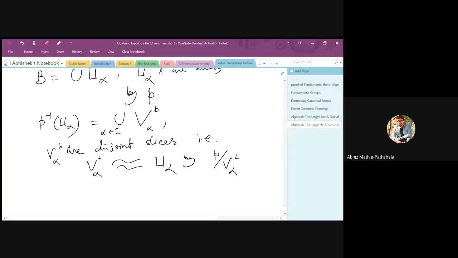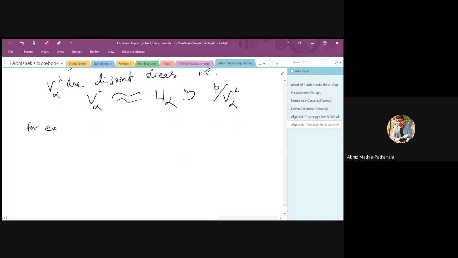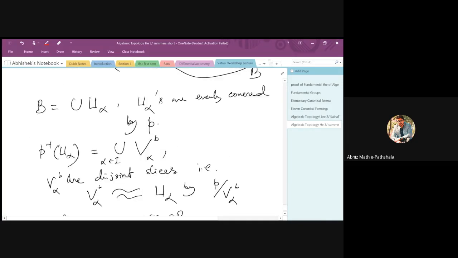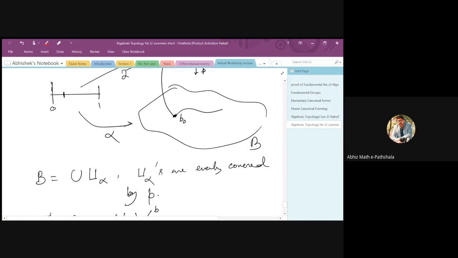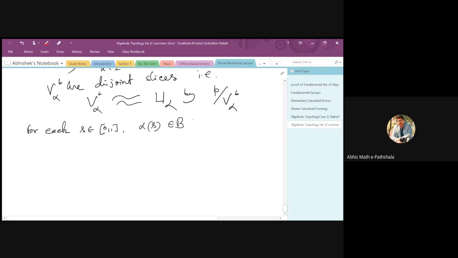Now for each s belonging to the closed interval 0, 1, alpha s is in B. But B is covered by these U's, so that means [0,1] is the union of alpha inverse of U.